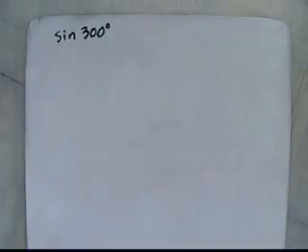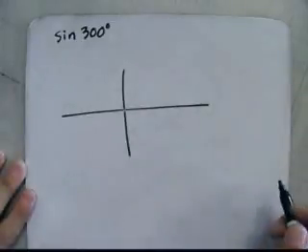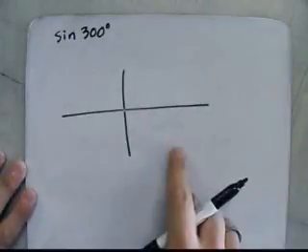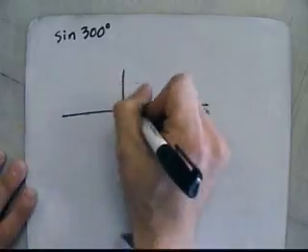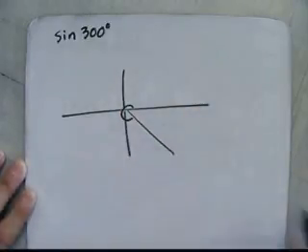So let's go ahead and graph this and see where this is going to land us. If I'm talking about 300 degrees, which quadrant does that land me in? C, or the fourth quadrant, either of those are fine. So I land in the C quadrant, and if I graph 300 degrees, that puts me right about here. It doesn't have to be perfect. If you get in the right quadrant, you're going to be okay.